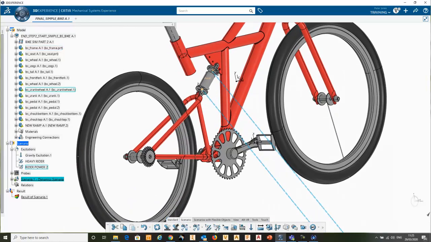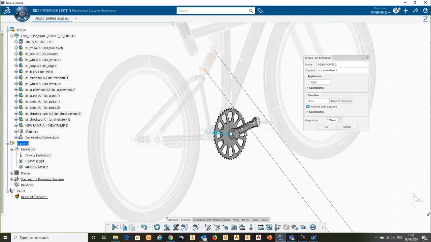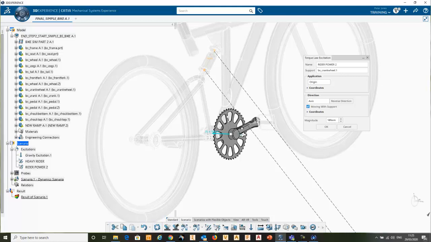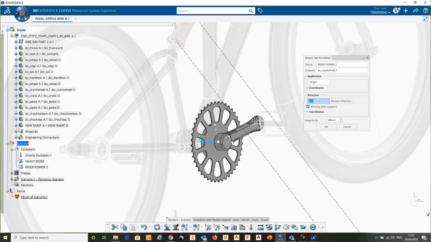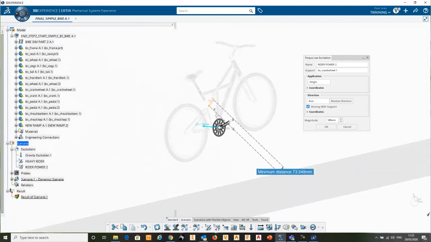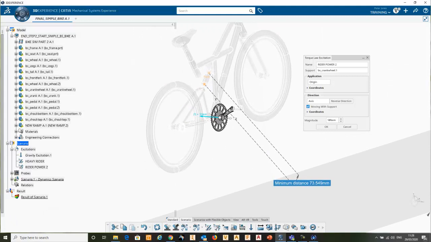And the second thing I did was I applied a torque, and the torque is applied to the crank wheel. Again, the origin is the axis system that I've placed there, and the direction is actually placed from the axis of the crank, and the direction of rotation depends on which way that arrow is placed there. So you can change the direction of that and it will actually turn it, but there should be a symbol which indicates the direction that that's going, but for some reason or other on the graphics I can't get that to show. I must be doing something wrong. And I've worked out that an average rider could possibly put about 150 newtons at 120 millimeters, so the torque there works out to about 18 newton meters. Again, the science you can actually discover for yourself.